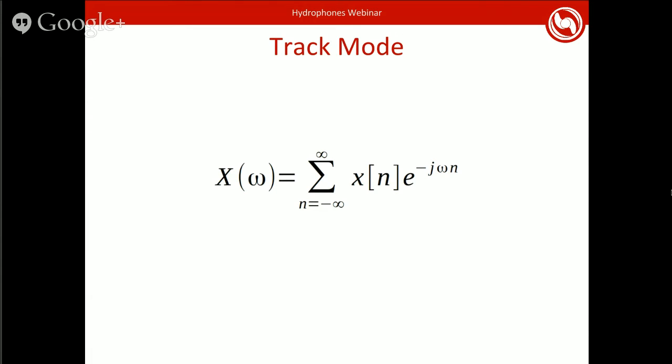So a slight problem here is that this formula uses infinite time, and an infinite number of samples. So it goes back to the beginning of time and goes forward forever, which of course is a problem because we don't yet have the technology to see into the future, and also you don't have enough memory to store all the samples in history. And then there's also the issue that even if you did get a very large range, you wouldn't want to use such a large range because that wouldn't tell you specifically, is there a ping going on right now? It would just tell you that there is a pinger in general.